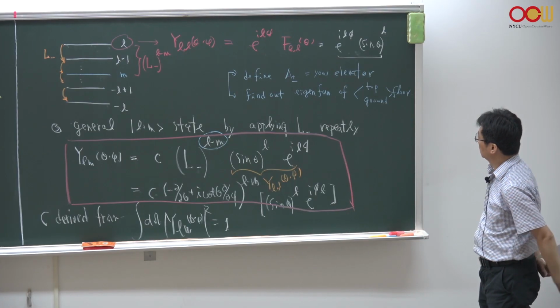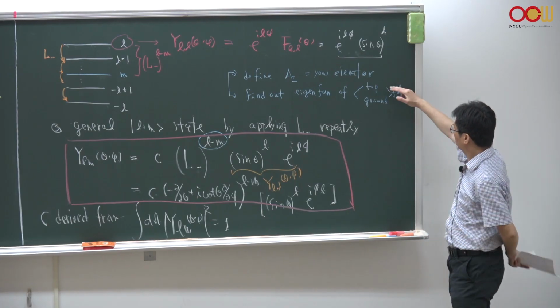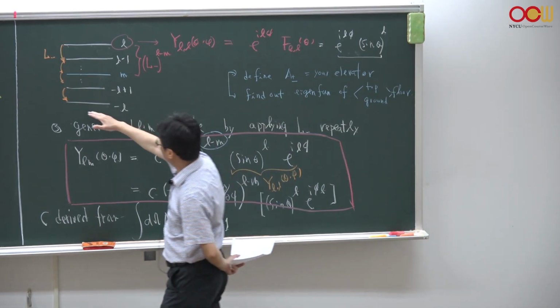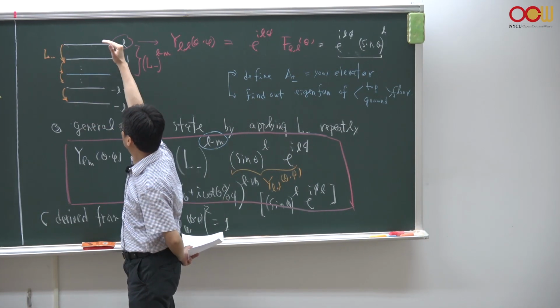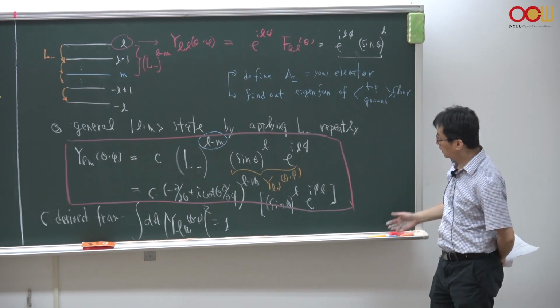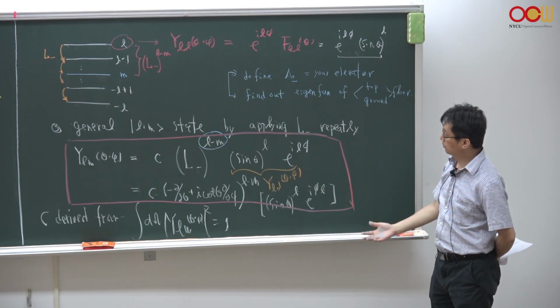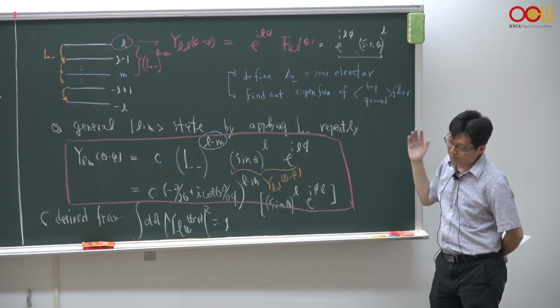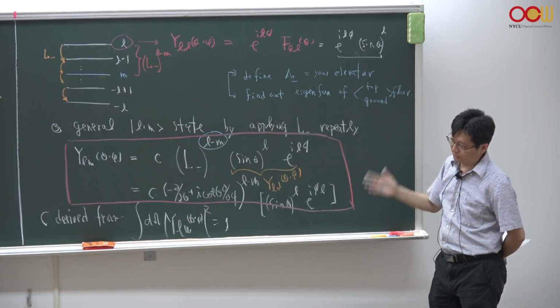And the next is to find out at least a complete solution of one of these eigenstates. This could be either the ground state, or the top floor eigenfunctions. And then you need to go to any floor by taking the elevator. Taking the elevator is the most important job that you need to learn.